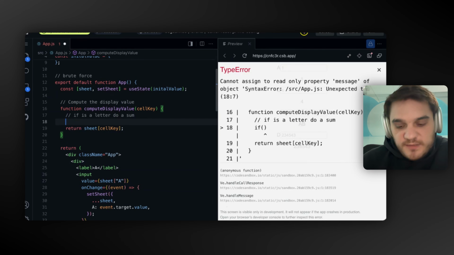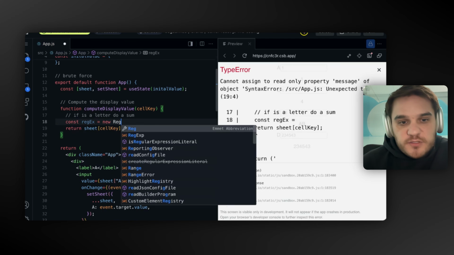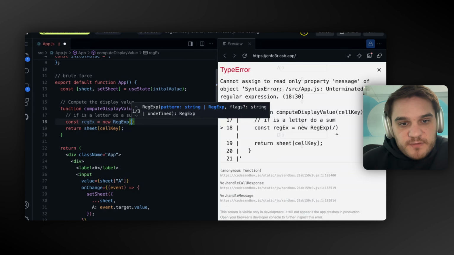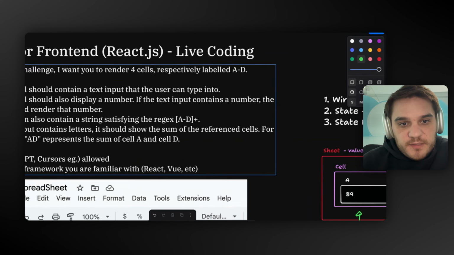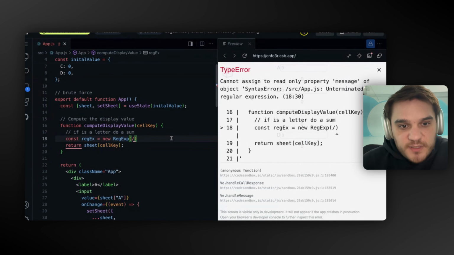I'm going to build the regex right now. If you get stuck here, nobody uses regex every day. So if you get stuck here, you just ask for help. Tell them, look, I'll be honest with you. So I think this was perfect. And I think they gave it to us over here. And it was AD. So I'm just going to go ahead and copy that because I'm just a regular dev and I don't write regex every day.